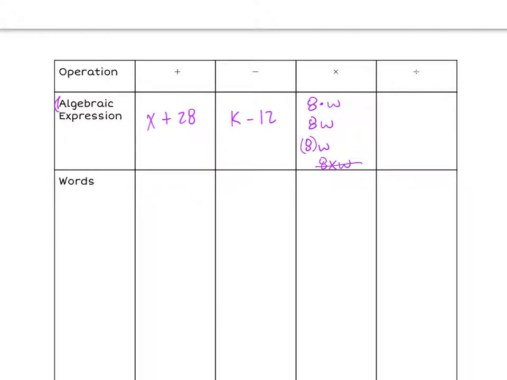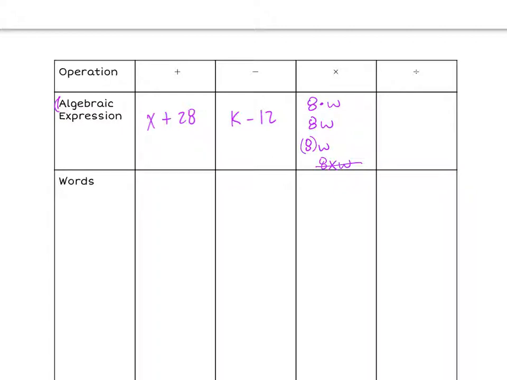It's confusing. So we're getting away from using our x's for multiplication. If that was an x, then it'd be like 8 times a number times another number. But if it was multiplication, then you have to do just 8 times w. But we don't know, so that's why we don't use it as much. We really stop using it when we do algebra as the multiplication. I know. We'll get there.